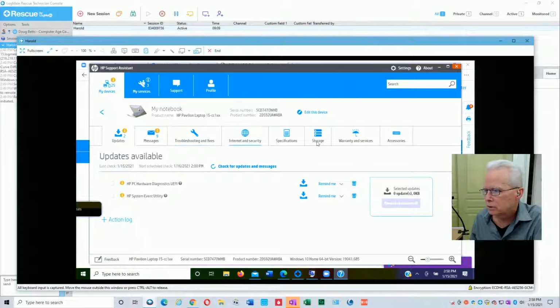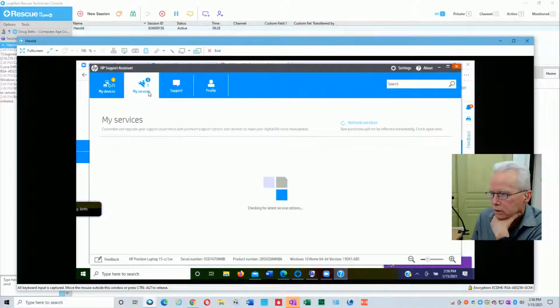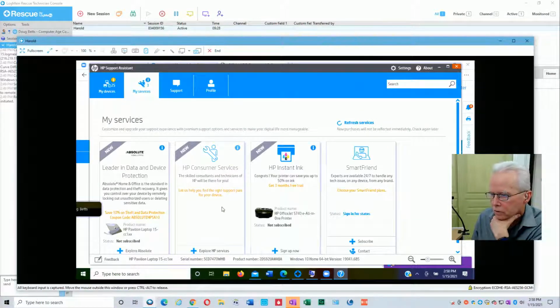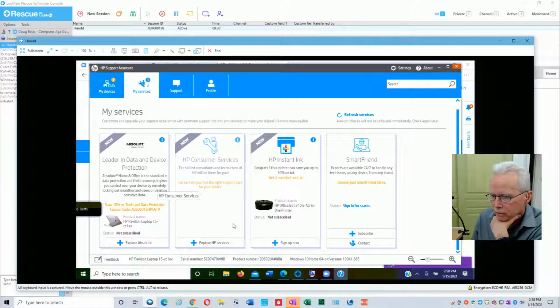Yeah. Messages, warranties, accessories, my services support profile. Next scheduled check, action log. I'd like to see something more specific to the drivers.